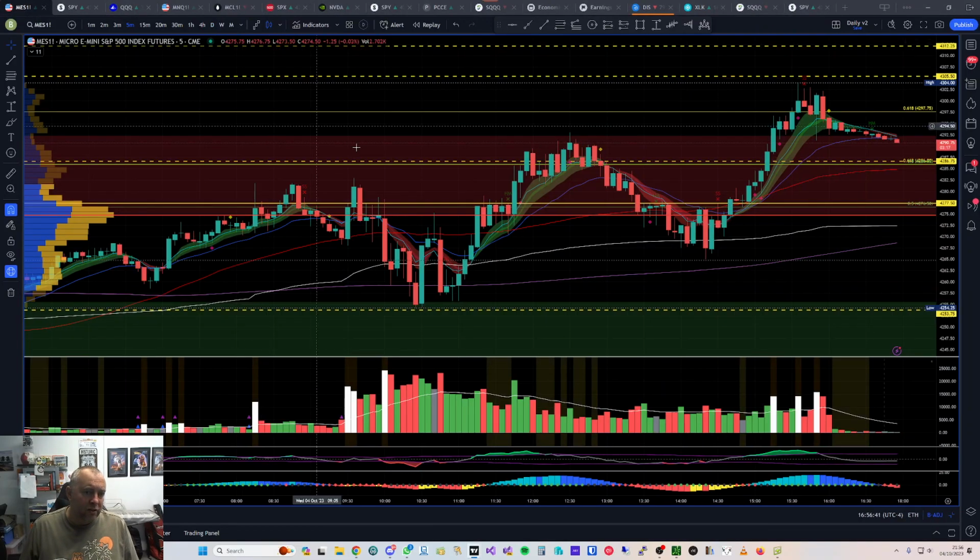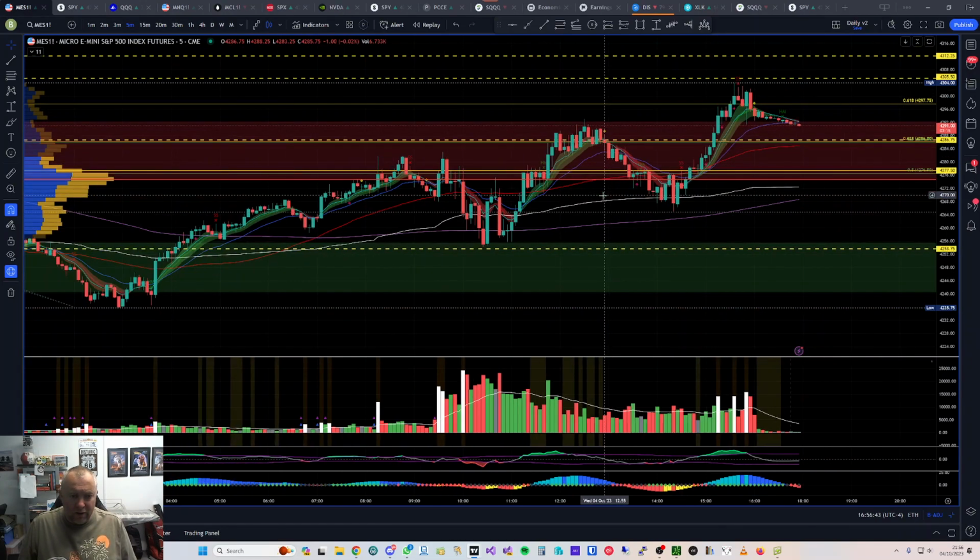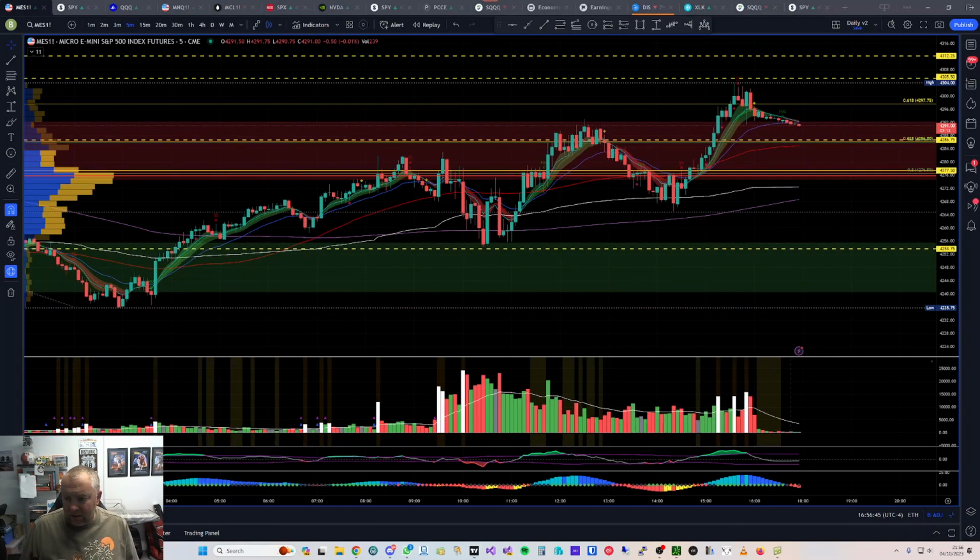I'll go through my levels, and you can see, just quickly go over the levels today. If I just stuck to my levels today only, I would have been green immediately. So the levels that work today, you could loosely say this daily level, but it's only a region. But if you took this yellow line, the daily level, with confirmation, you could have profited on that trade.